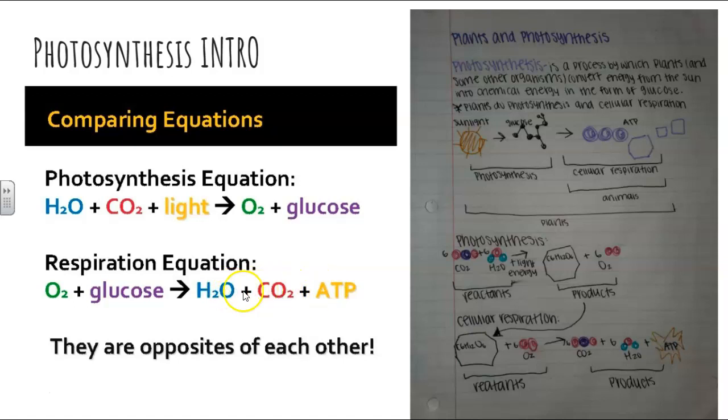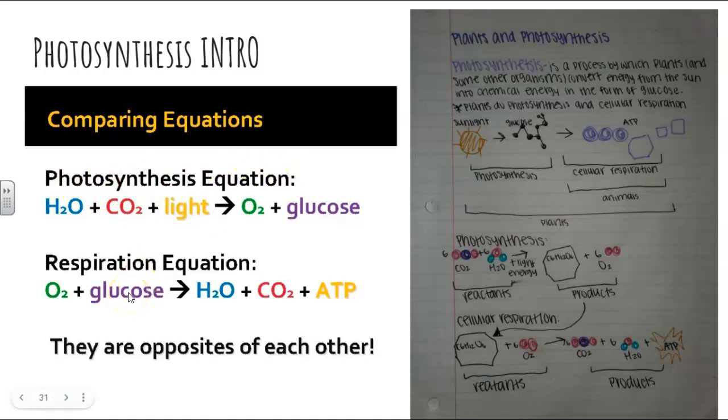Well, photosynthesis takes this water and carbon dioxide that we made in cellular respiration, there's the water and carbon dioxide, and instead of ATP energy, it uses light energy to make the oxygen and glucose. So what you will notice is the reactions are flip-flops. The oxygen and glucose that are products in the photosynthesis are going to be the reactants in the cellular respiration, oxygen and glucose. The products in the cellular respiration, the water, the carbon dioxide, and in this case ATP energy, are going to be the same as the reactants in photosynthesis, water, carbon dioxide, and instead of ATP energy, it's light energy.